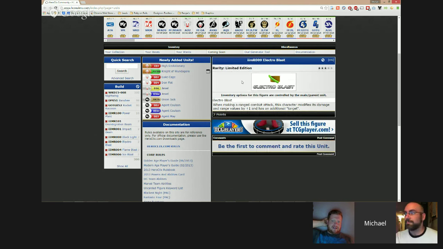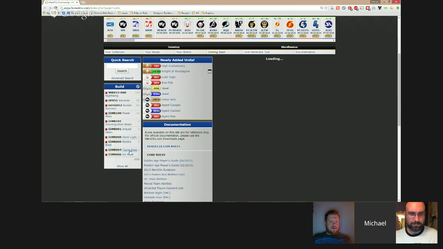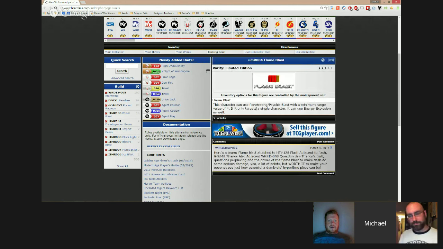The Electroblast ring is good for any of the ranged attackers. Even Nightwing has range on him, even though he's a charged flurry character. Fantastic ring. The Flame Blast ring, in this particular, let's see here. Can you click on that? Flame Blast. Yep. Okay. Penetrating Psychic Blast, so good, adding a range value of 4 for anybody who doesn't have range, and Energy Explosion as well. I generally use this one to burn, but I could see how it would be very useful for Energy Explosion plus Penetrating Psychic Blast. You were up against a different team.